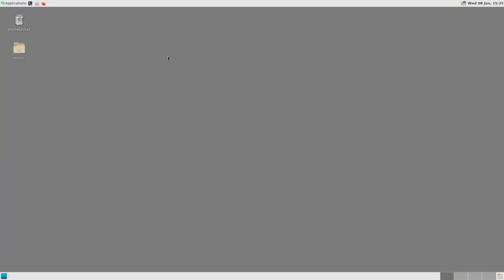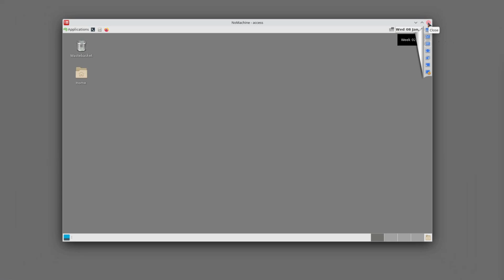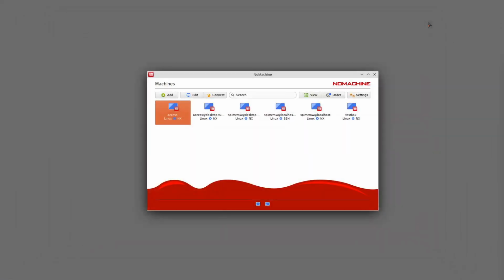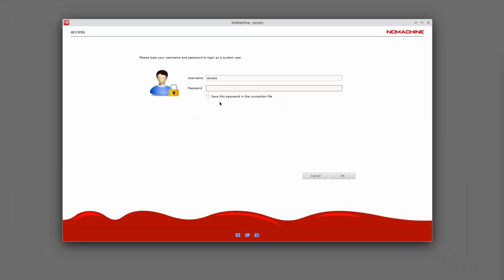Now, the other thing to be aware of is there is a difference between disconnecting and logging out. When you disconnect from NoMachine, and the easiest way to do that is just to hit this close button up here, obviously it's dependent on your operating system and window manager as to where that close button is. But if you close that, you have been disconnected from the server, but your session is still running. So if you were processing data, that would carry on in the background. You could shut your laptop down, you could go off, you could come back later and reconnect. You just reconnect by double clicking on this. You'll be prompted for your password again.